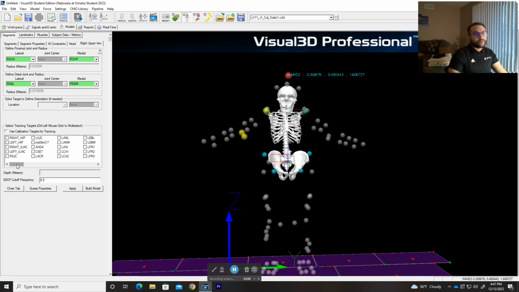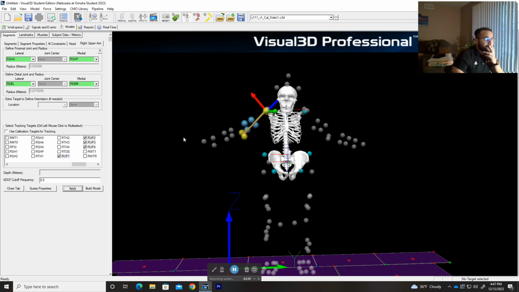And then we use at least one. So if you have just one tracking marker, then use that, and then the 2 other markers. Otherwise, in this case, you have plenty of markers, clusters. I believe they're called right upper. When you click on the marker, it will tell you the name. So, yep, that's its name.